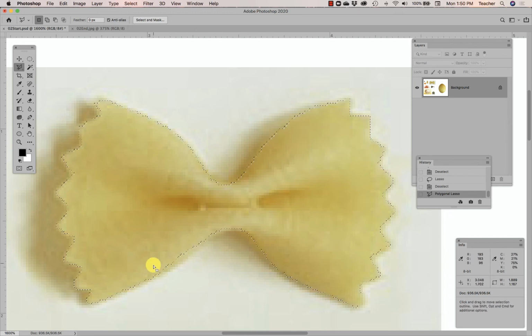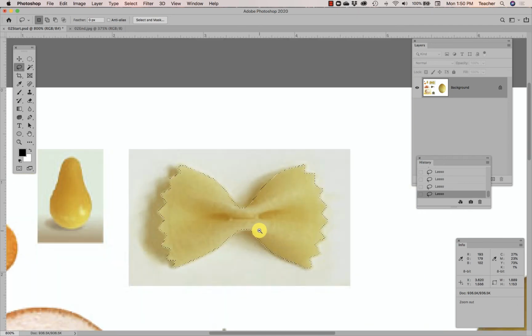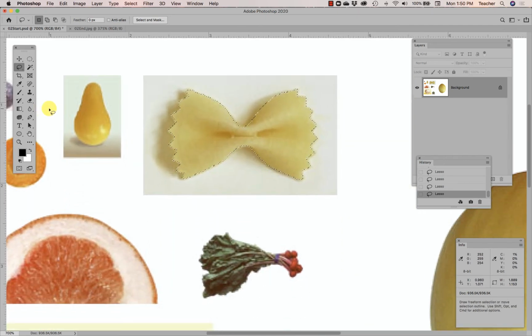So yes, now I know that I can Shift to add, Option to subtract from my selection. So if in the areas like here, my selection's not accurate, I can switch back to my lasso tool. Yes, hold the Shift key down and go along this edge to lasso around any pixels I want to add to my selection. And if there's any area where I see, oops, I didn't want to do that, I can do Option, lasso around any pixels that I do not want to be a part of my selection, right? So there I have it. I have a pretty accurate bow tie pasta selection there for you guys using the lasso and polygonal lasso tools.